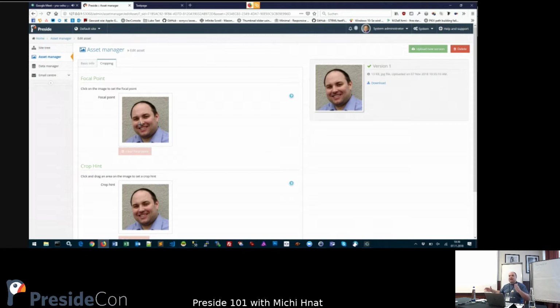And the first thing that is happening is every head is cut off. So in here we can just say, okay, what I always want to see in the picture, regardless of what format is created, I need this point as the center of my image. And Preside is trying to move it to the center as well as it can. So you never get cut off heads if you're trying to crop images or resize them or things like that.